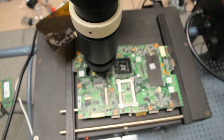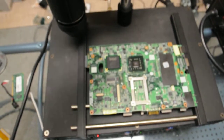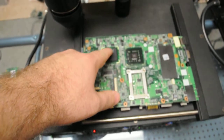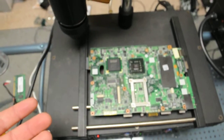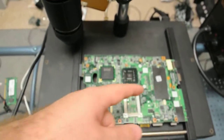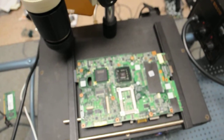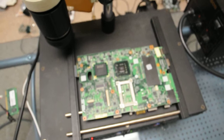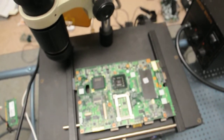So now we have our board set on the preheater, and what we're going to do is heat this board up, and then we're going to reflow this chipset and this chipset, and possibly reflow the memory just to see what happens, and then we're going to go from there and see if we fixed it or not. So here's to preheating it, reflowing it, and see what happens.